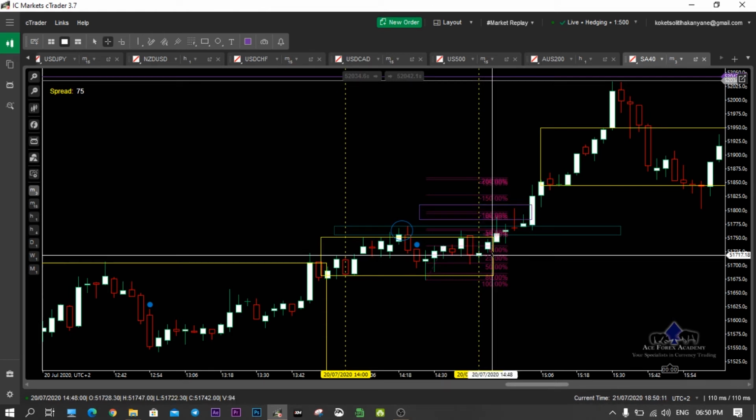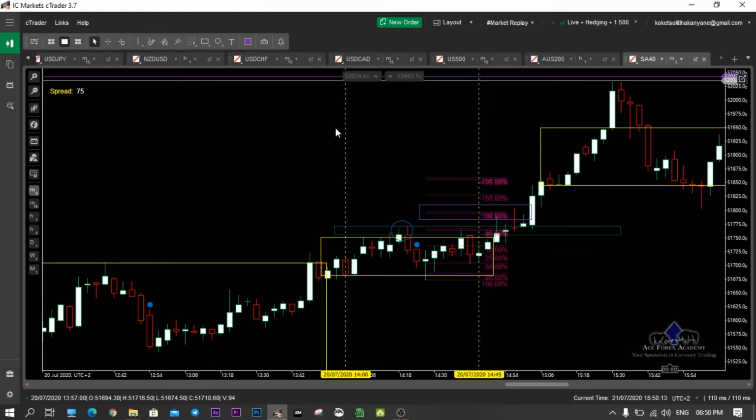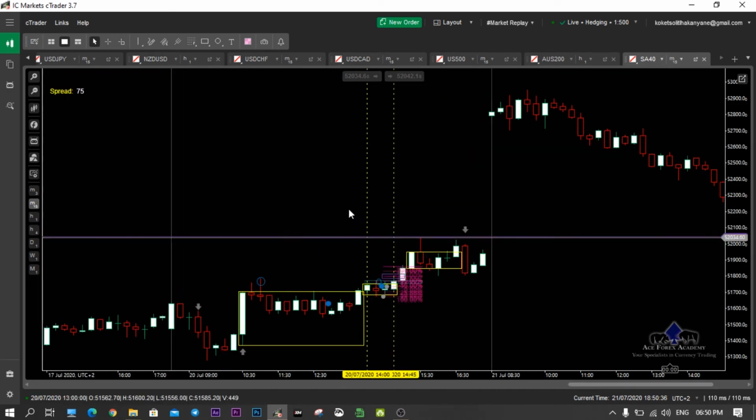As you can see, we missed out on a move to the upside, but that's how it works in trading. You follow your rules, and if the trade that's presented to you doesn't tick all your boxes, do not take the trade. Even though you missed out, you can't be suffering from FOMO, because in most cases you would be glad that you had not taken this opportunity, because it would have turned around on you. We can then move on to the next one.